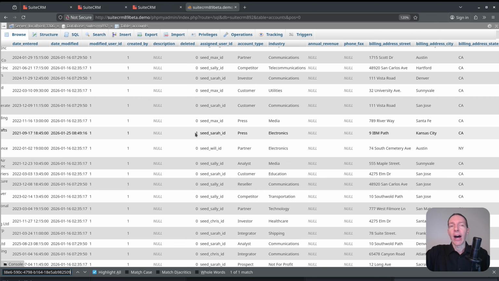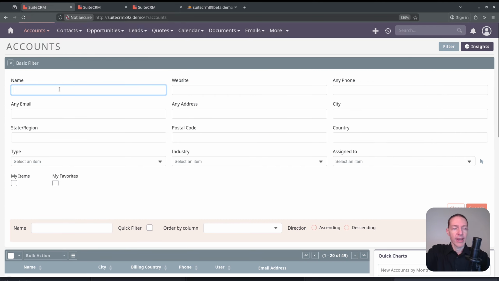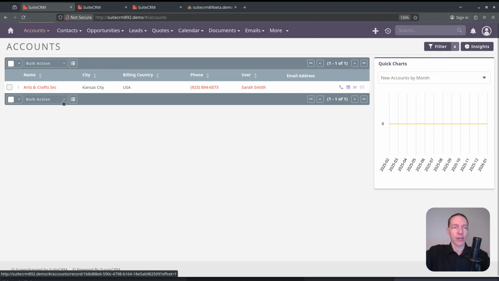Now, in case you did something wrong, there is no trash bin to easily recover this one. We would need to do this via the database. So how to do this? We can simply set this to a 0. And then, as you remember, we had been redirected here. It didn't exist anymore, so if I had searched for it before, I wouldn't have been able to find it. And now if I search for Arts and Crafts, it's magically there again.